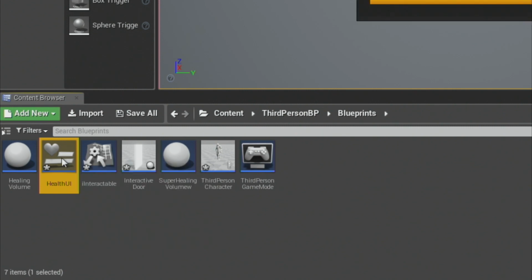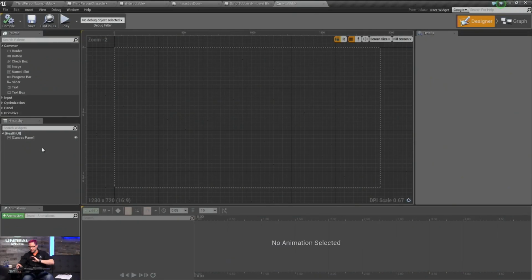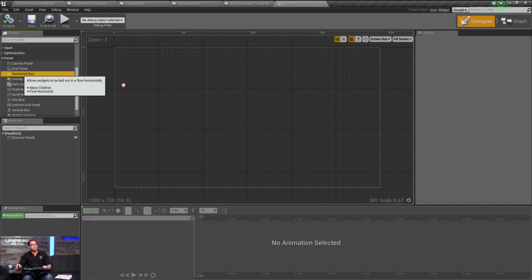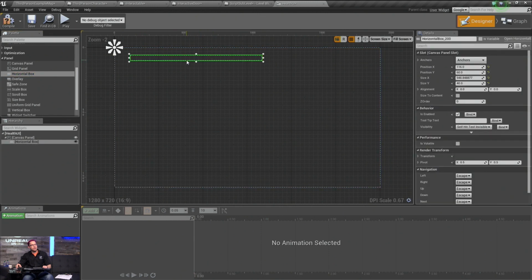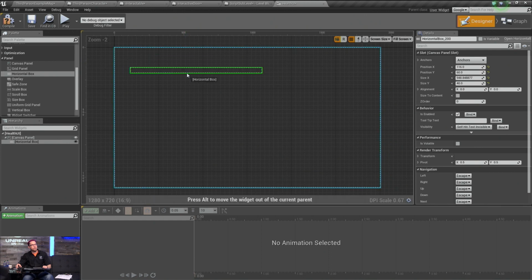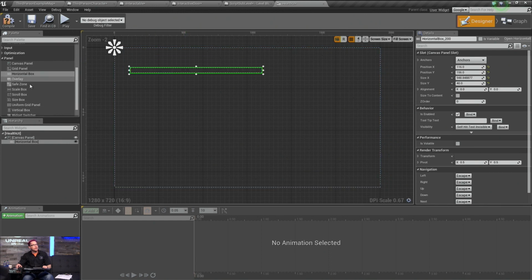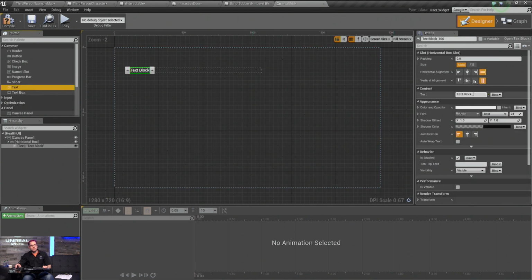That's awesome. We'll double click this and we're going to build a really, really basic UI. So don't look for anything super fancy here. We're going to go under panel and we'll grab a horizontal box and I'll drag that into the upper left-hand corner, make it nice and big. And I mean, that's pretty good. I'll bring it down just a little bit. And then inside of this, we will add some text. And I'm just going to set the text. We'll type in health, colon, space. Press enter.